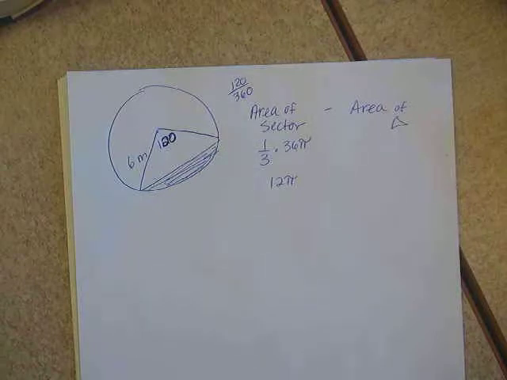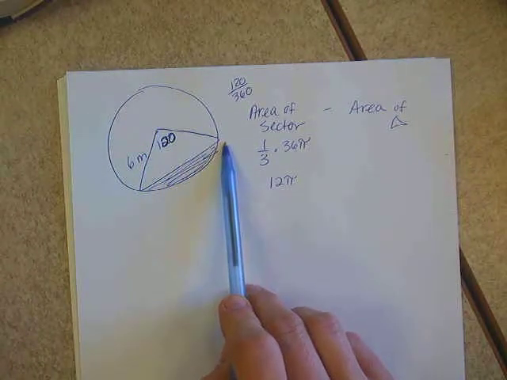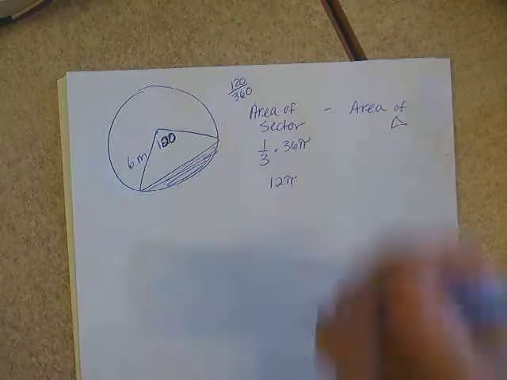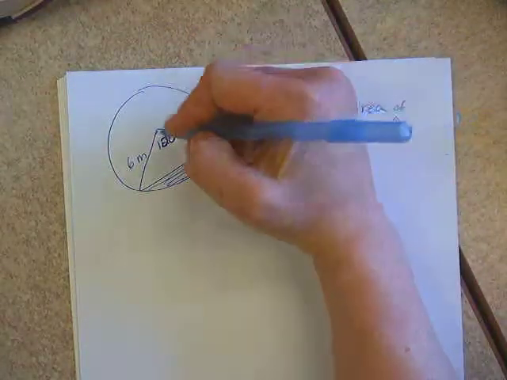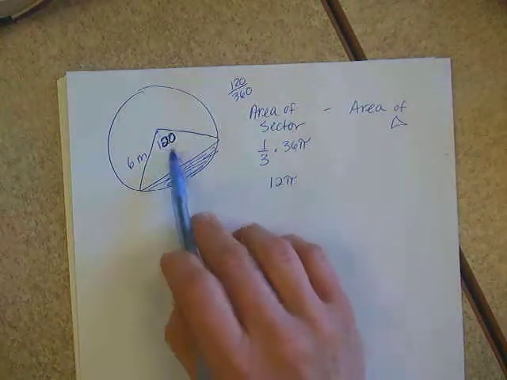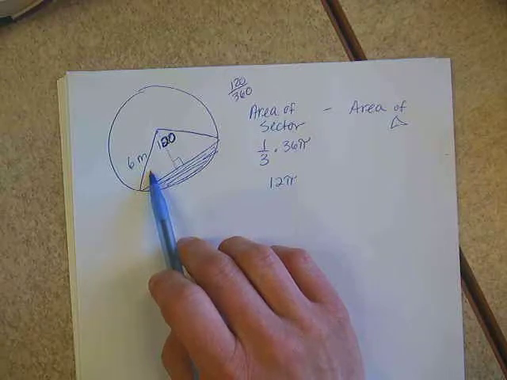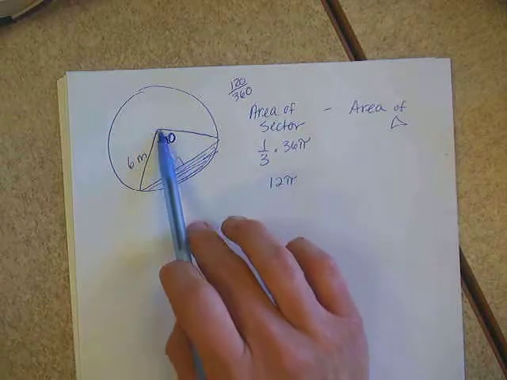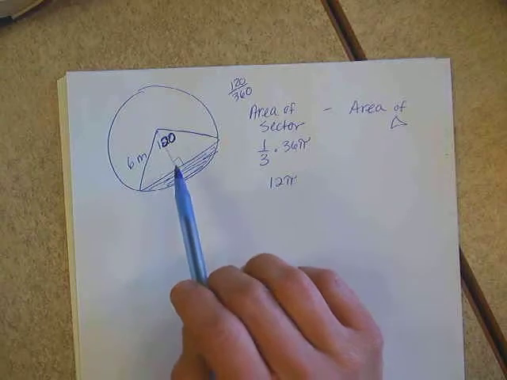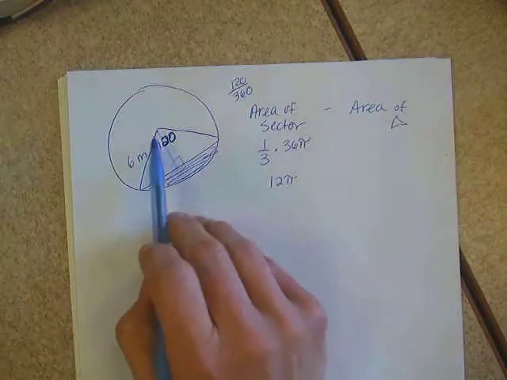Now here's where it gets messy if you don't know which direction to go. On the last one, we were able to do 1/2 the base and the height because we had a right triangle, okay? With this one, this is not a base and a height, right? You need the base and the height to be perpendicular. Now, I believe one of the ways we've done it in the past, and don't write this down, if I were to put the height in, that makes each of these 60. I would have to use either a special right triangle or trigonometry to go about finding that length and that length, right? Kind of ugly.